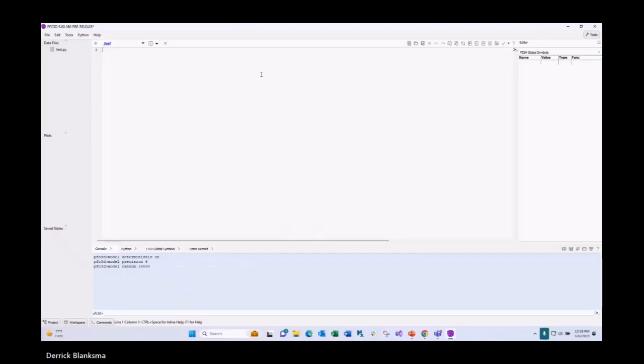Now that we have this Python data file, know that everything in this data file is now relevant to Python scripting. It is no longer FISH scripting. So we can't say something like ball create. This will give an error. Ball create is specific to PFC. It's a command in PFC. This is not a Python script. All right, so let's just continue with the example application.